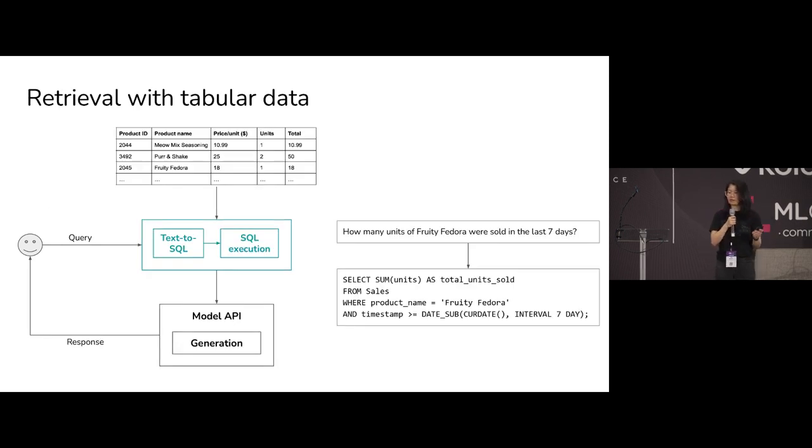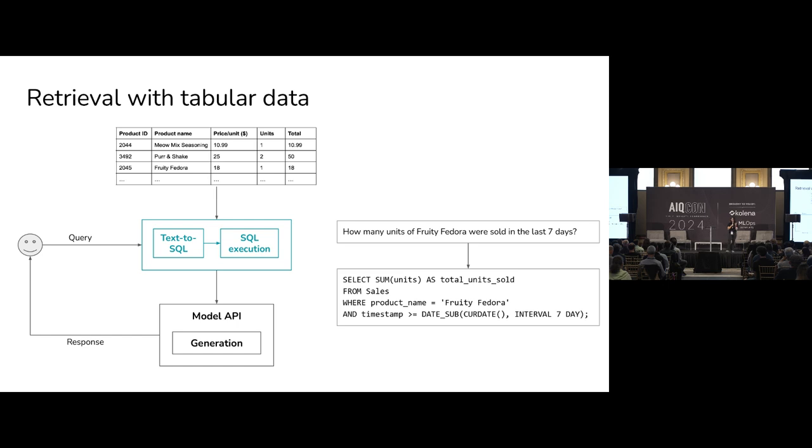You can also do retrieval from tabular data, like a SQL table. However, retrieval with tabular data is a lot different from retrieving documents, because you first need to convert the natural query into SQL queries. So you need text-to-SQL, and then you need access to the SQL executor. It's a bit trickier because now you need models to follow the SQL format, and you need to put in guardrails because you don't want the system to accidentally execute dangerous SQL queries.